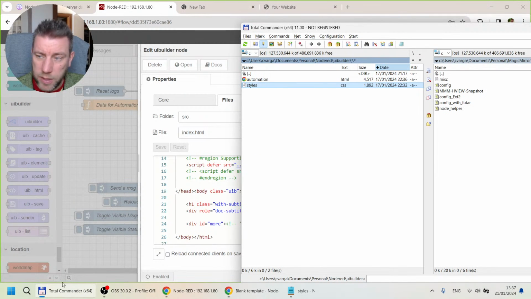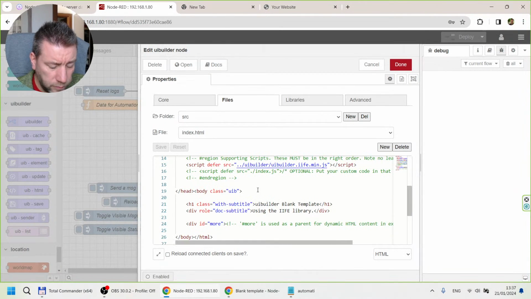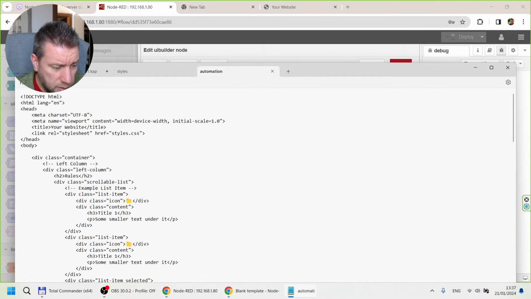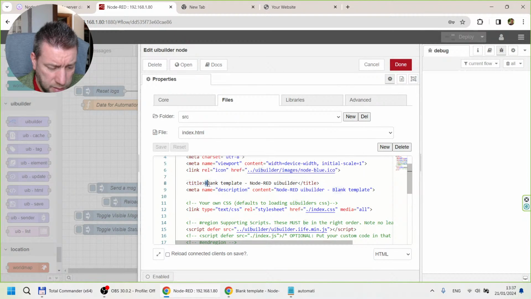So let me try to bring over the HTML as well. Okay, so HTML had viewports. Okay, I use the same thing, and then title. Okay.